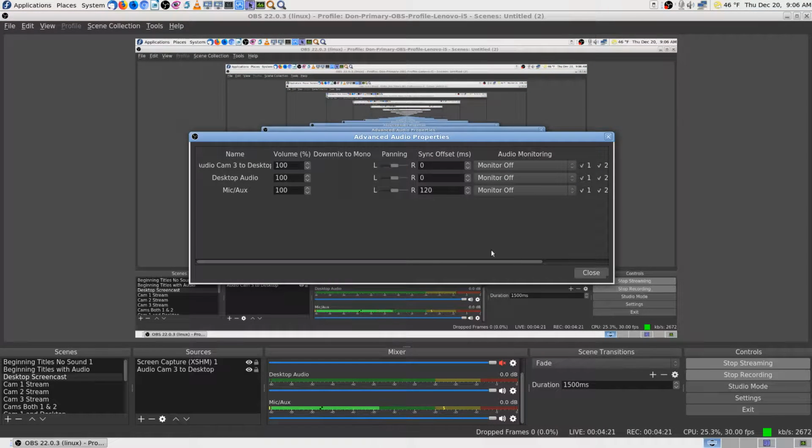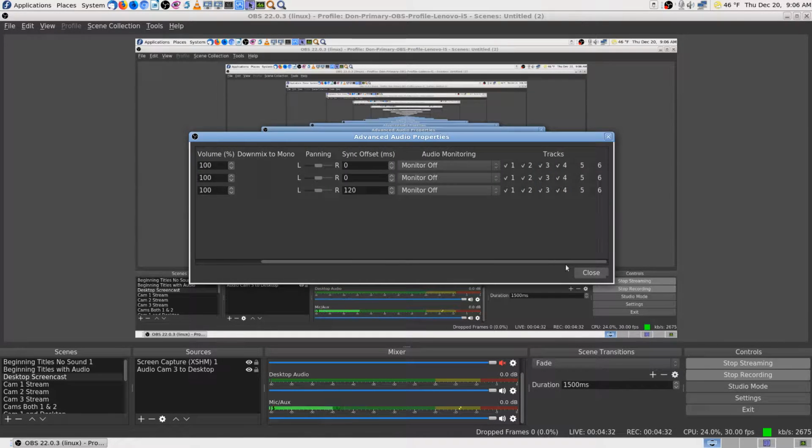I missed that ever since I built this Fedora 28 system. I knew I set it up in Fedora 23, and then when I exported my profiles and imported them in here, I lost some settings, and that was one of them. You can also select how many tracks. I'm really only using, it's just a stereo sound card in this computer, so I think in OBS, track 1 may be stereo, and track 2 may be stereo.